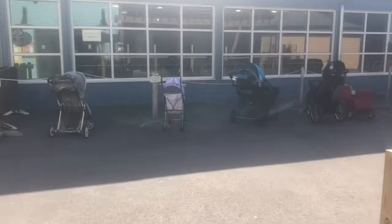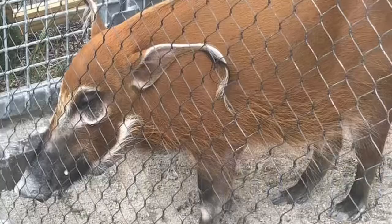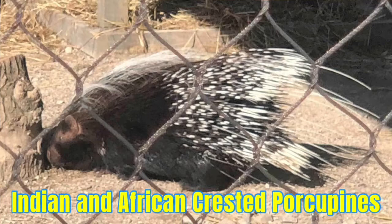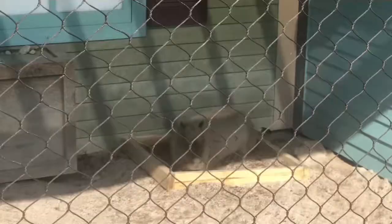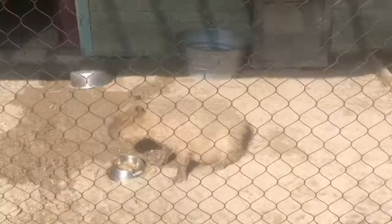Now we're leaving the inside portion of the Encounters Village. Also next to one of the last buildings that we'll be featuring is another outdoor exhibit, as you can see right here. This is usually between the previously mentioned red river hogs, which I haven't seen in here for a while, but they also rotate with the Indian and African crested porcupines. Yes, we'll see the Indian crested porcupine in another episode. But then again, we're back to a previously mentioned species that was walking through that hallway. Yep, so these are the two capybaras that were walking around the path inside the village. Anyway, there are two males here at the zoo. And yes, they do have another exhibit, which we'll see along with its other really cool companion in a bit.